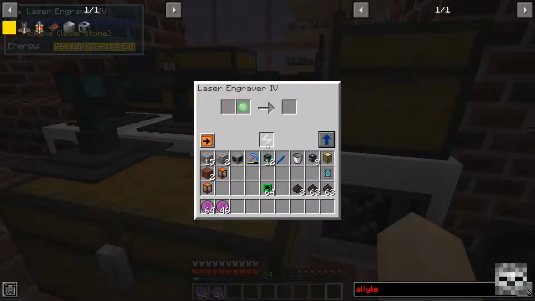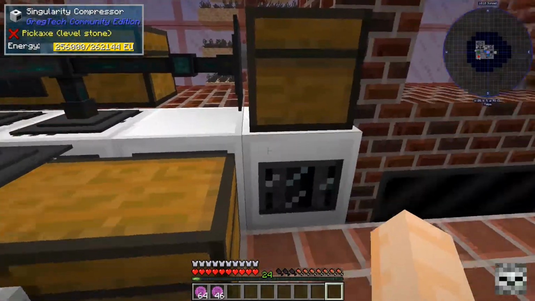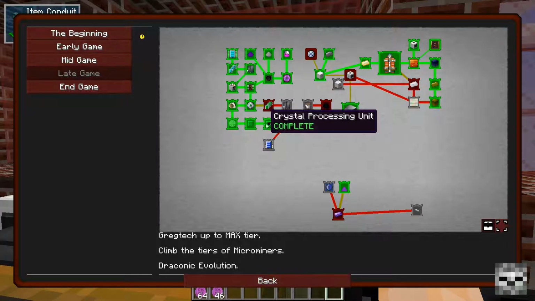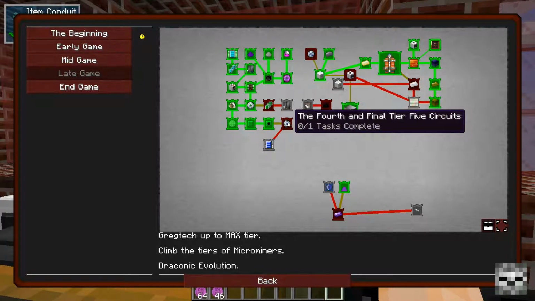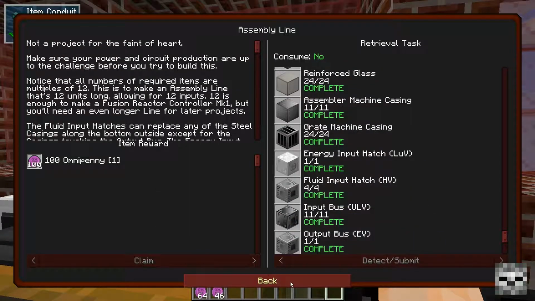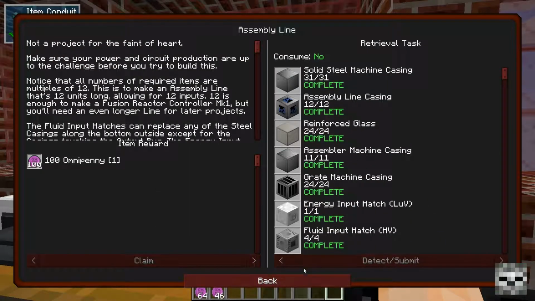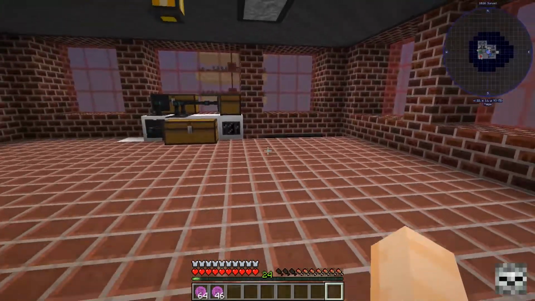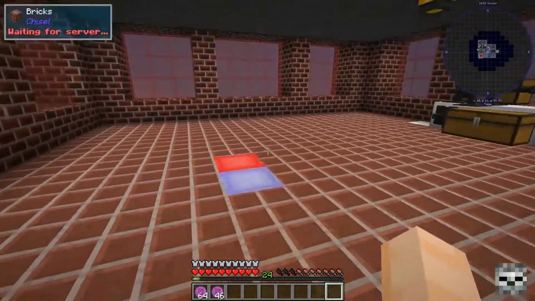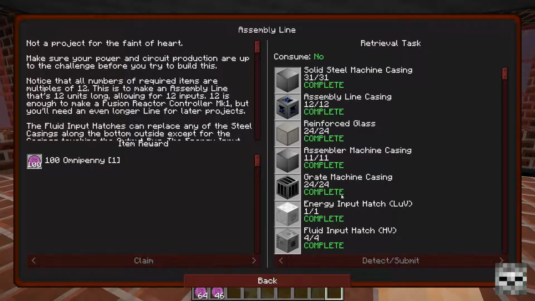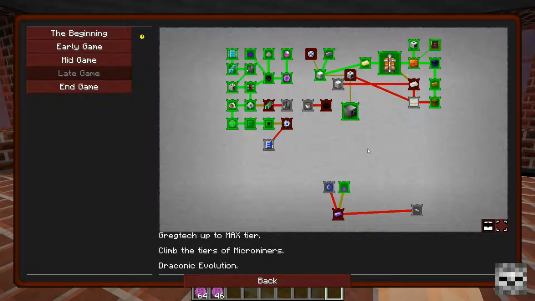I haven't made any arrays or anything. Made the crystal CPUs. But just moving along the circuits. I made all the parts for the assembly machine, so I may set it up here on this floor. Most likely I will, but I haven't done that yet. We'll save that for another episode.